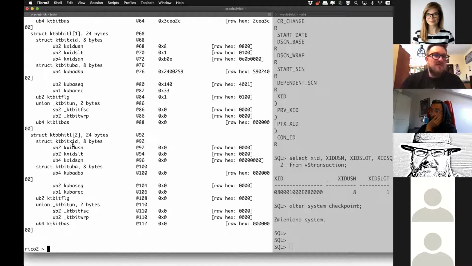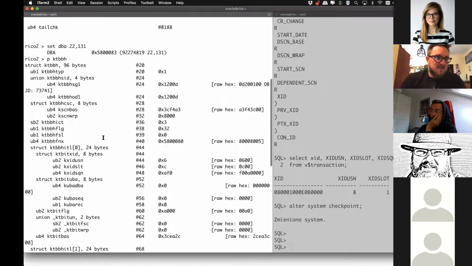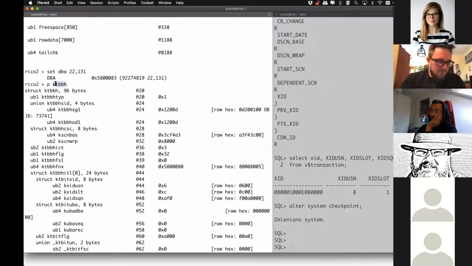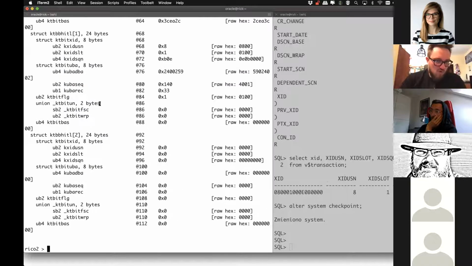But if I start another transaction, so a 4th transaction, this structure KTBBH will grow, and another 24-byte structure will be added.